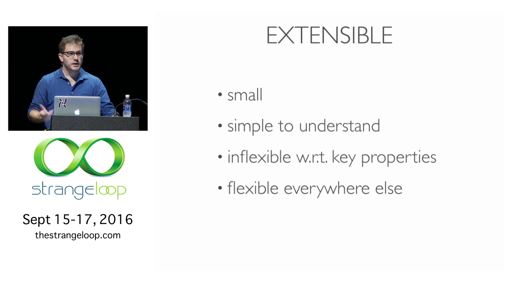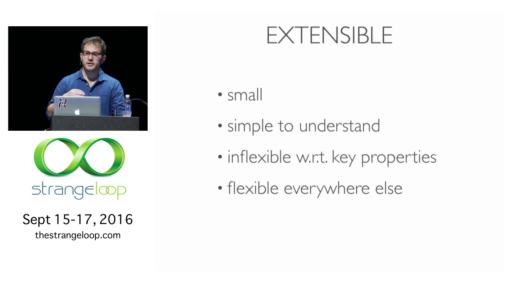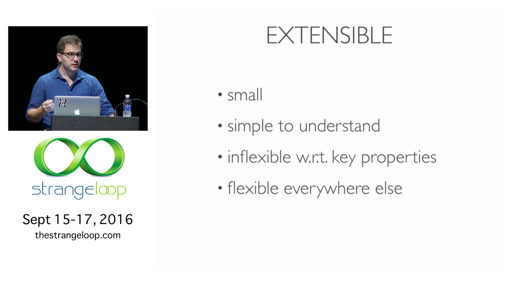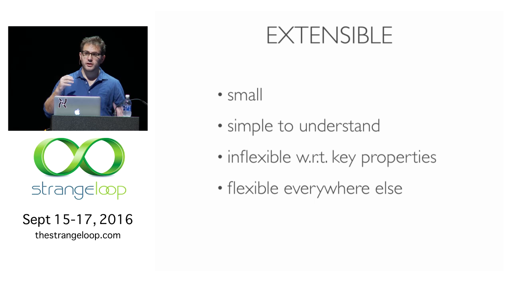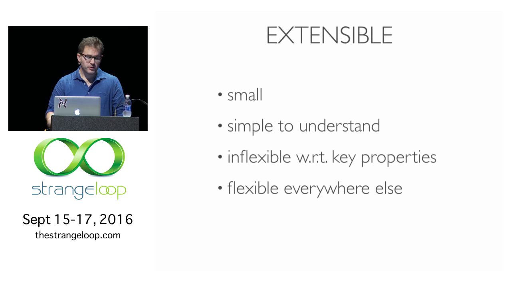Lastly, we want it to be extensible. This project is very advantageously positioned and allows us to do things we couldn't do otherwise. It should be a commons — something other people in the company feel they have the right and ability to change to fix their problems. That means it needs to be small and easy to understand. But it also means it needs to be inflexible with respect to the other properties, which outweigh this. We don't want it to be easy for someone to make it unstable, slow, or opaque. For everything else, we want it to be relatively flexible — it should indicate how it's meant to be changed.